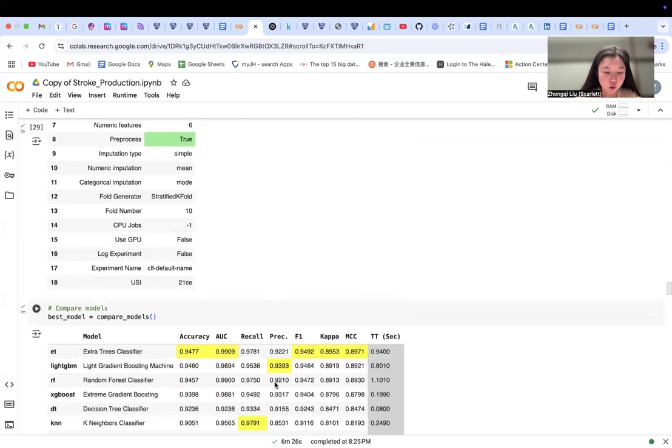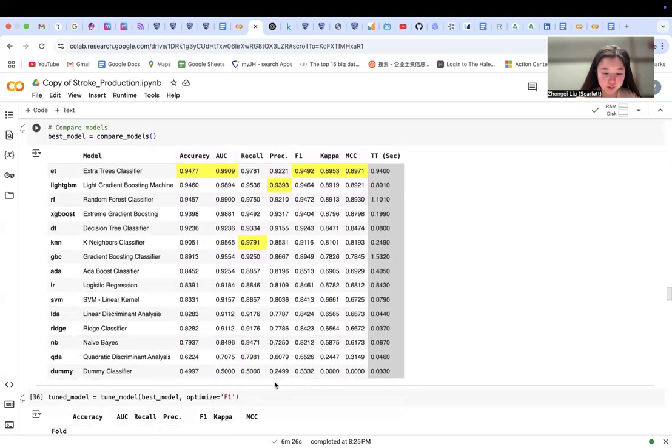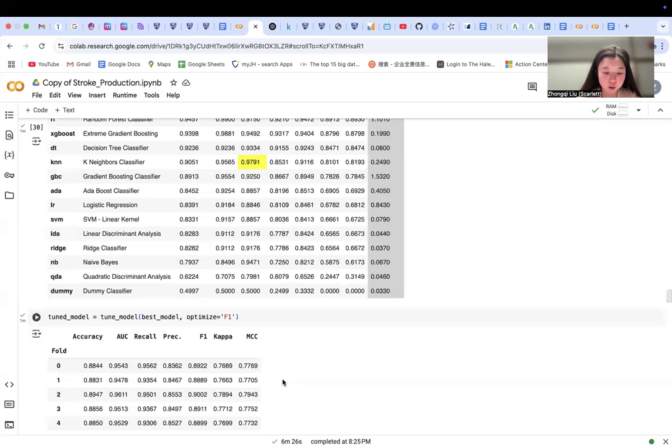Next, to further improve the model, I utilized PyCaret's automatic hyperparameter tuning capabilities. This process optimized the parameters of the models, such as the number of trees in a random forest or the learning rate in gradient boosting methods, which significantly improved the F1 score.